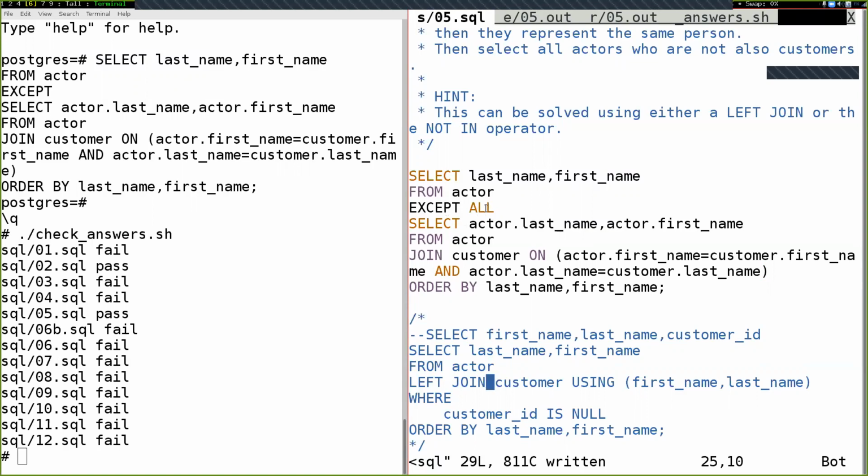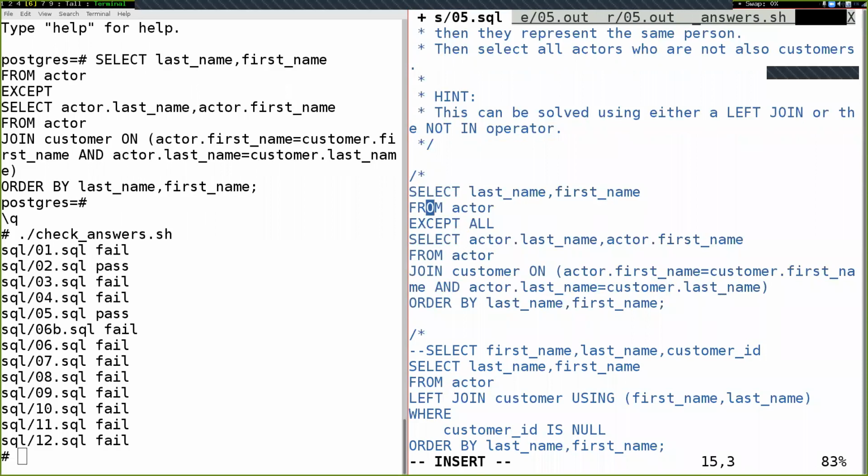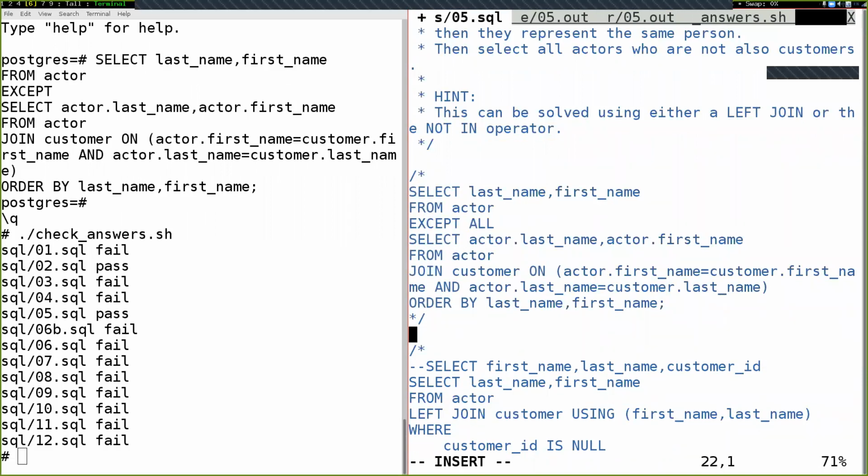So last time on Wednesday, we motivated this left join with this idea of a not in operator and said that left join can always be implemented as a not in or as a set operation like this except. So the except is not equivalent to a not in. Except only works when you're combining select statements like this. But we can solve this problem with a not in operator. And so that's what we'll do next. A third solution to this problem using the not in operator.